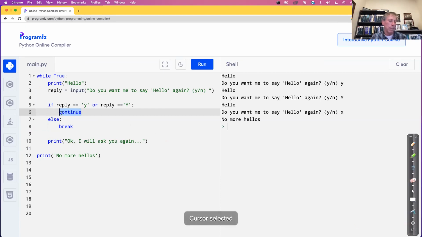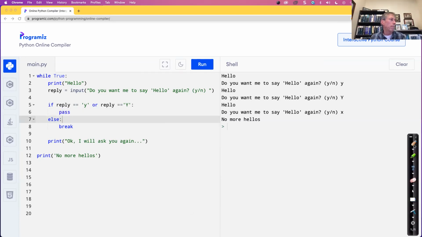But what if I change this? Remember our pass? So let's think about this. This is going to get executed if we enter a Y here, lower or uppercase. It says pass, do nothing. Then what? Then we come down here, and then we execute this.